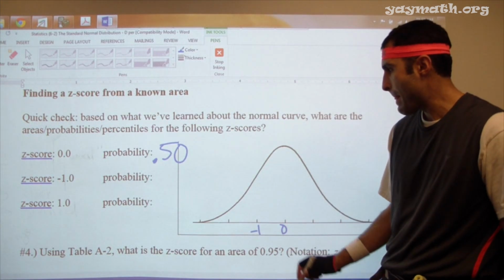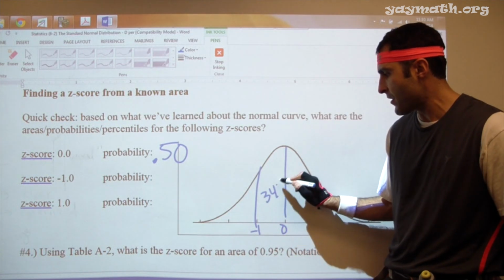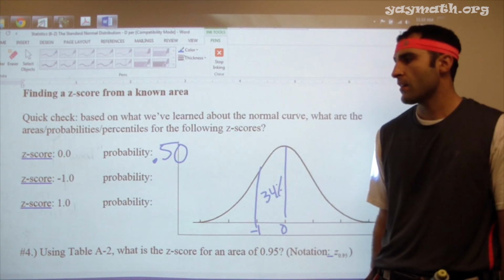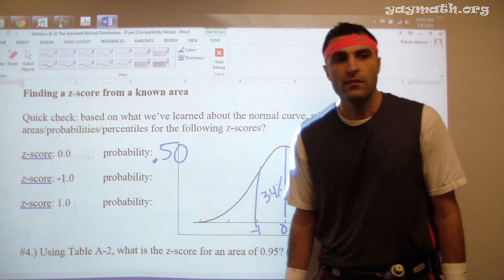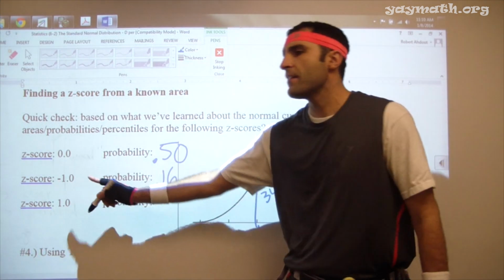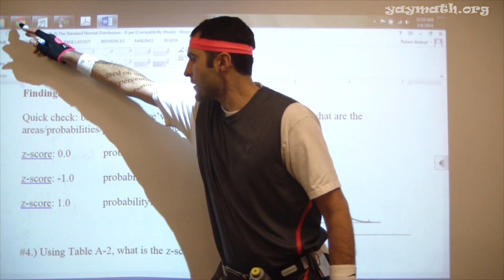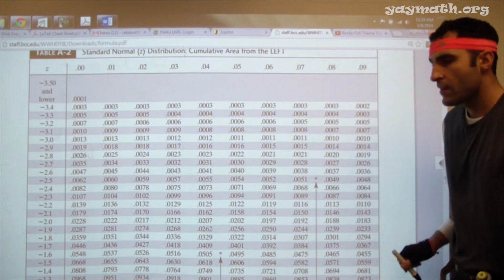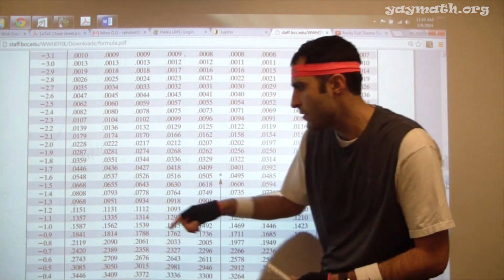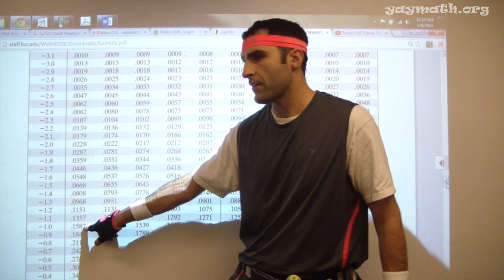Do you agree that this is 34% based on our studies of the normal curve? So what's going to be here approximately? 13.5 plus 2.4, about 16. Fear not, good friends. This is in the table too. Z-score of -1. There's your 16 roughly, to the left of -1.